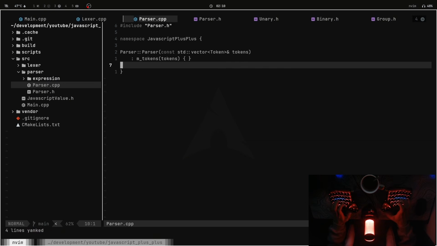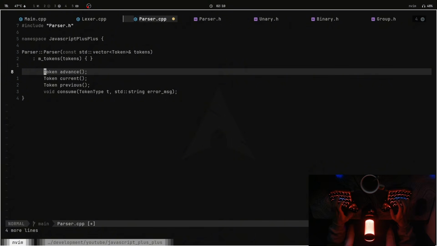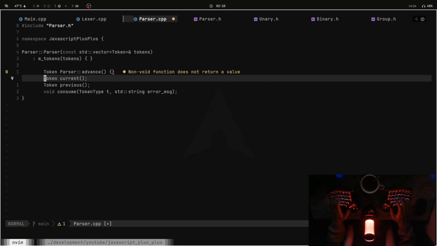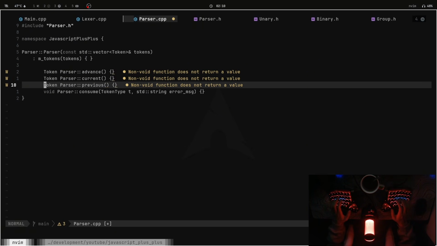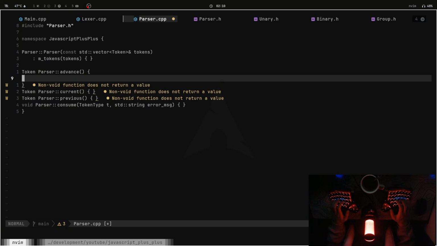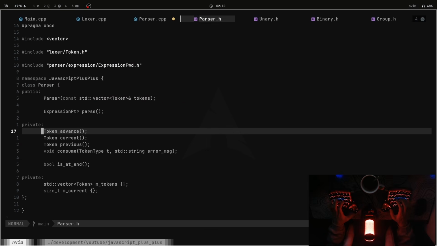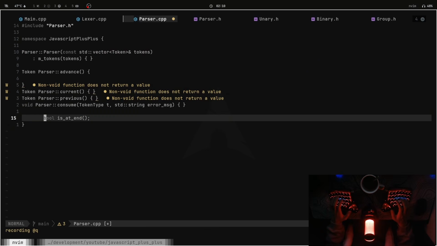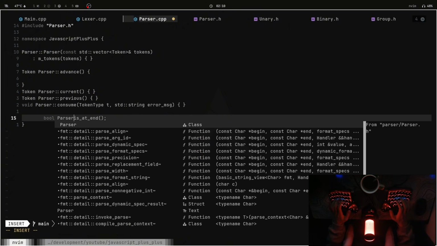Let's first define all of these. This is for the parser, and let's do that 3 more times, like so. So what we'll do in here is, wait, do we have the isAtEnd? No. Okay.